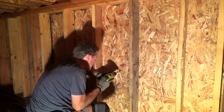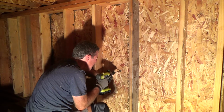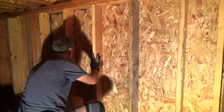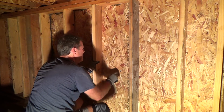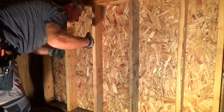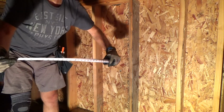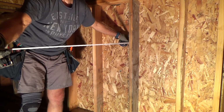I'm trying to go slow. It feels like I'm hitting stucco there. Shoot. You know, they could have stuccoed that wall and then continued on the stairs down further, but I'm going to take some measurements here and double check. I got 8 feet or so.